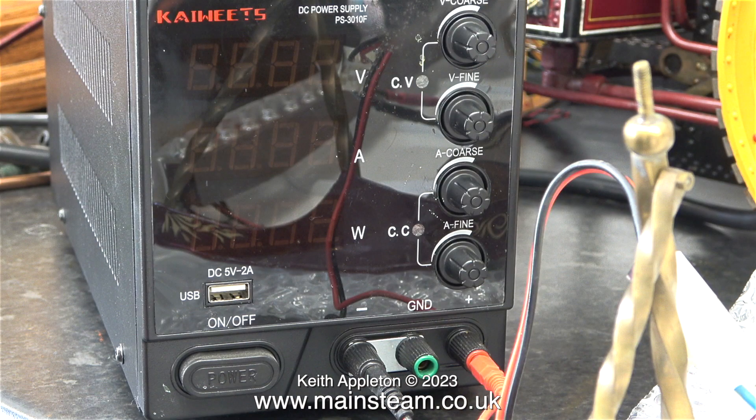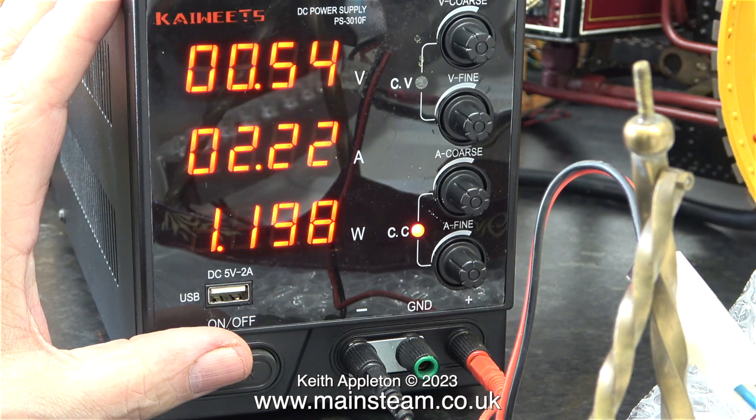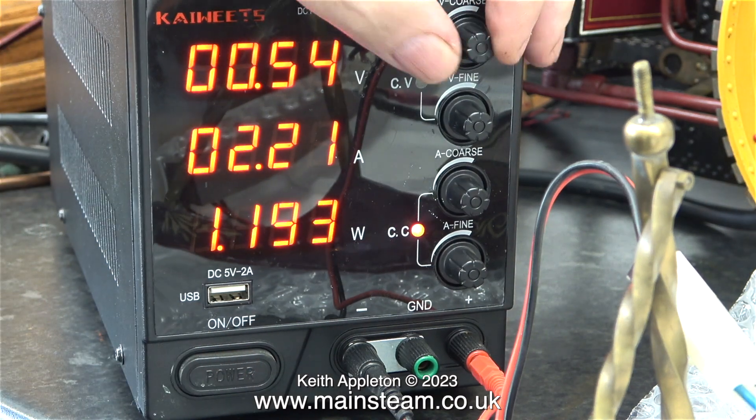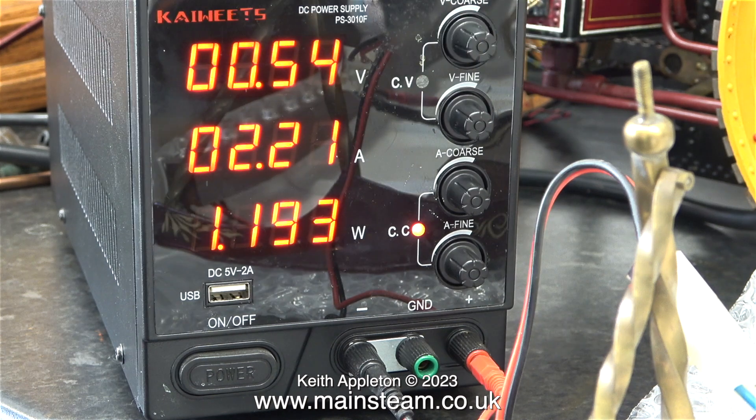I know — I'll turn it off and on again. Here it is off, and I'm about to turn it back on. It's currently still connected to the regulator. The constant voltage LED glows, and then it switches to constant current again — CC. No matter what I do with the constant voltage potentiometer, nothing happens, except there's a bit of smoke coming from the box on the canopy, which is generally not a good sign.